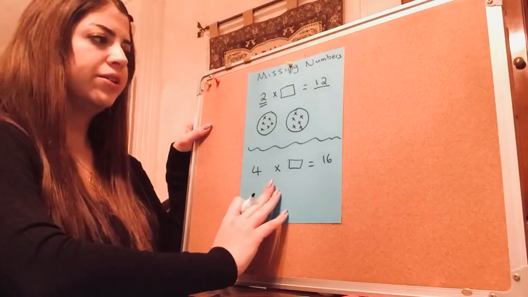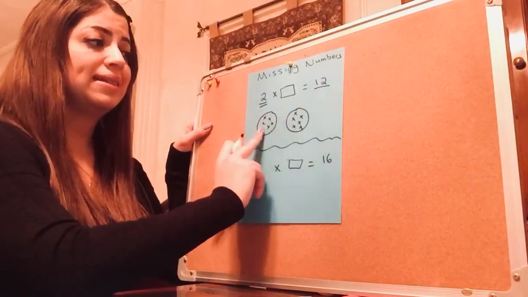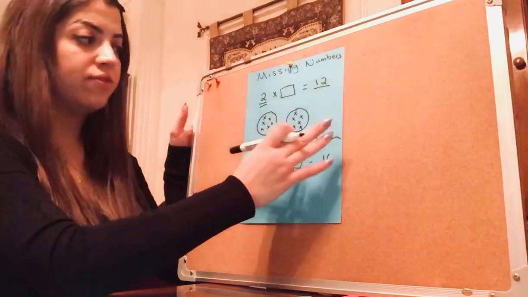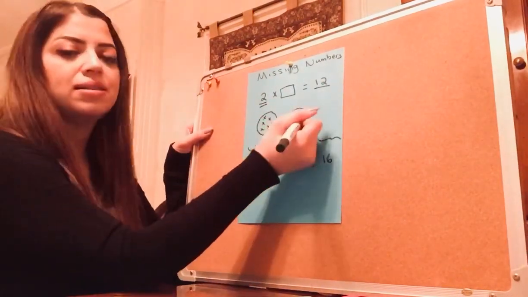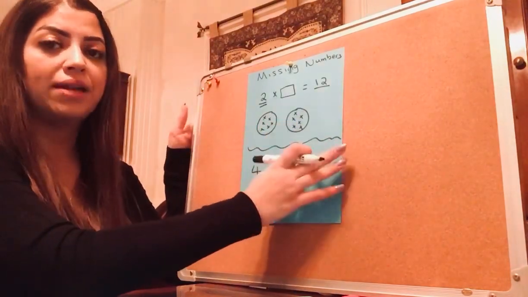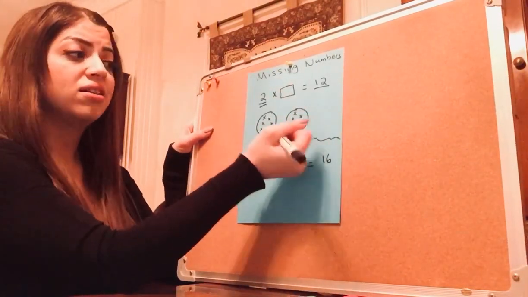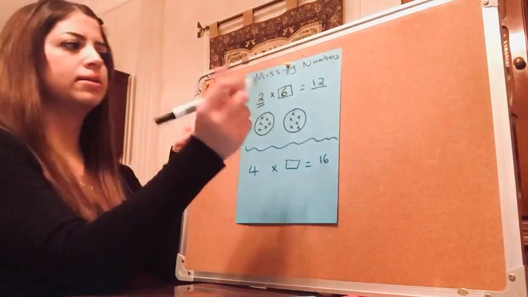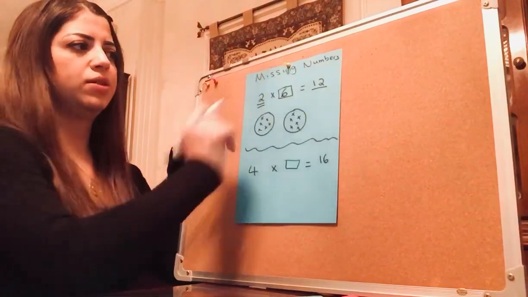What I do is I look at each group and I see that each group contains 6 items. Now, the most important part of this method of solving is to make sure that each group has an equal number. If one group had a different number than the other group, then I know that my answer is not right and I did not equally share them. Here, I write in my box 6. 2 multiplied by 6 gives me 12.